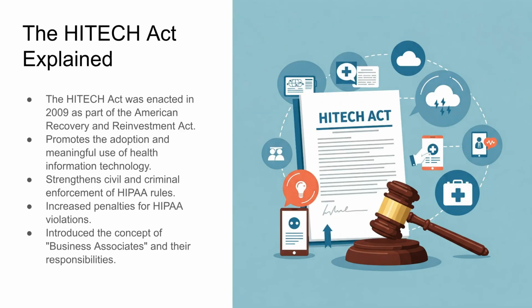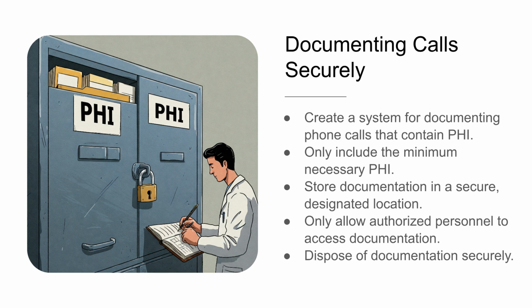The HITECH Act explained. The HITECH Act was enacted in 2009 as part of the American Recovery and Reinvestment Act. It promotes the adoption and meaningful use of health information technology, strengthens civil and criminal enforcement of HIPAA rules, increased penalties for HIPAA violations, and introduced the concept of business associates and their responsibilities.